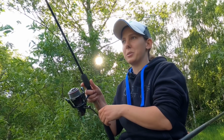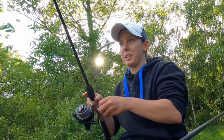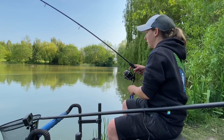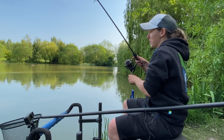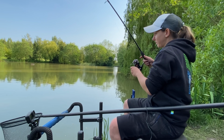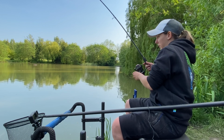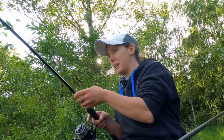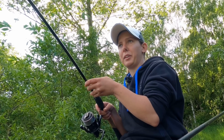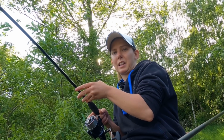It's only a shallow venue, so they do run. But as I was saying, yeah, £4 float max line. I think 018, perfect for this sort of fishing. Cast like a dream as well, with it being really light. Flies so straight and accurate. Perfect little 2 gram waggler for this sort of thing. And we have been fishing with heavier one as well, so I've been fishing 4 and 5 gram. Out where I'm flicking a few pellets, I've had a couple on that as well. Lovely bit of fishing.